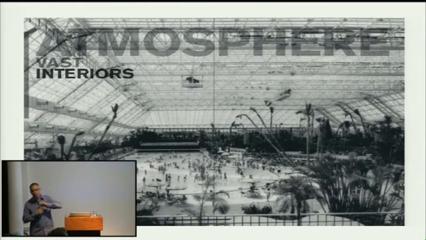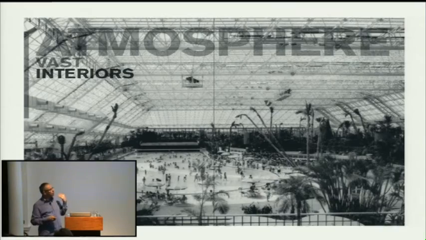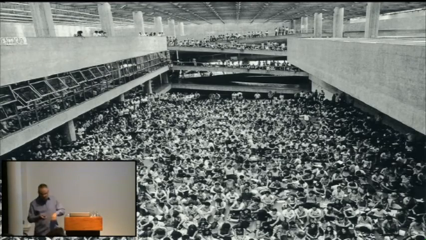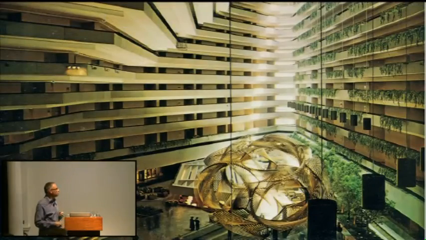This was a very important category for us, again, to get away from the notion of the building always as an object on the landscape and to recognize that in the contemporary city, so many of the spaces of the city are these large, immersive interior landscapes, that there's a category of building, a category of interior in which the interior is so large that the interior becomes an exterior to other interiors within the building. Vilanova Artigas's architecture faculty at São Paulo, of course, significantly this photograph taken during one of the student protests, where you can see the way in which the building itself, because of its scale and its infrastructural, structural condition, becomes like a kind of outdoor public space or landscape.